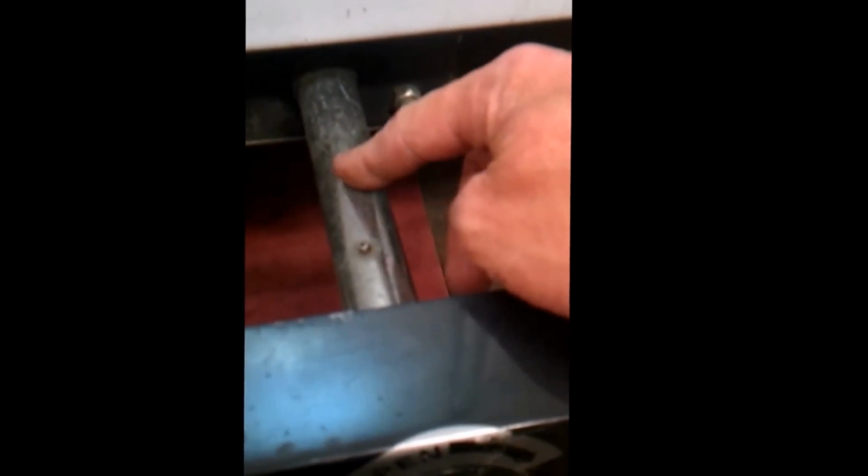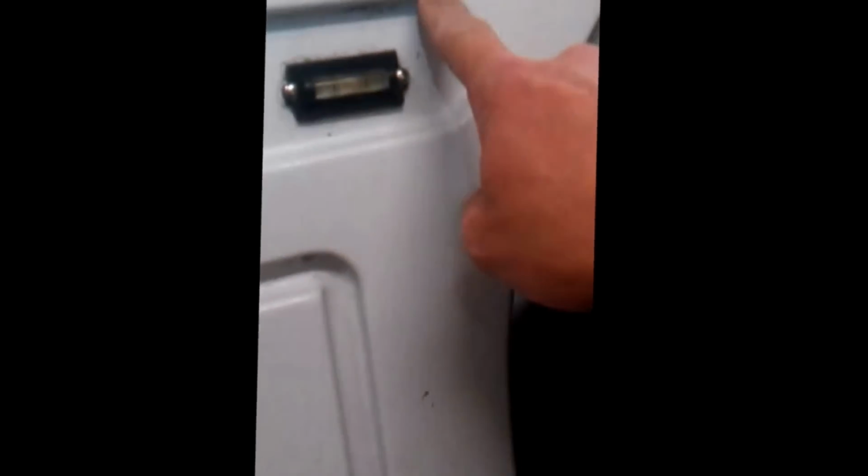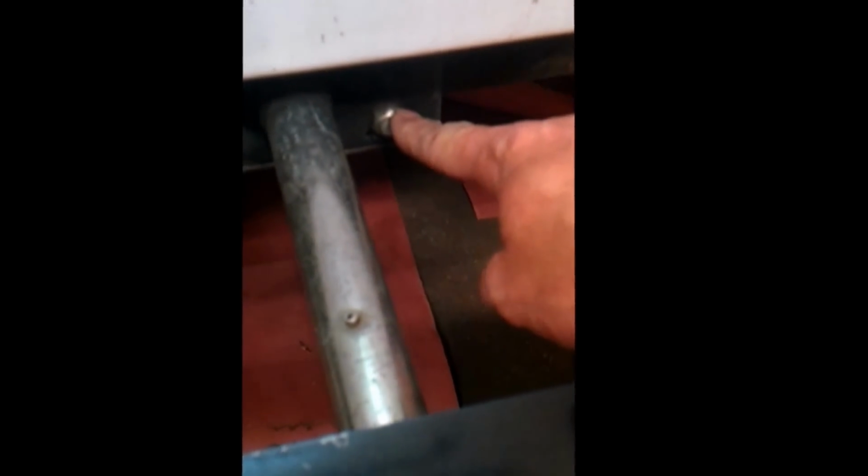which is located on the majority of them, it should be on the rear. You'll see the lift extension tube. Some people will have it up high, which is just a chain drive down to the lower. And right here, this nut is actually the ratchet. Inside this black box is where you have the ratcheting mechanism.